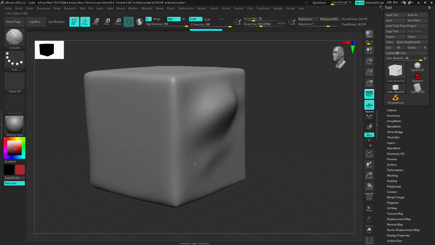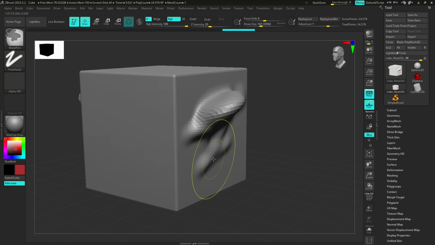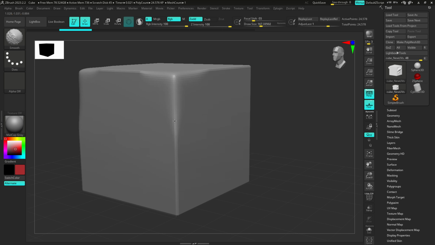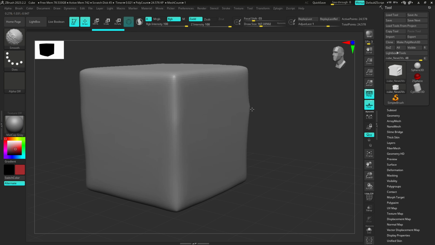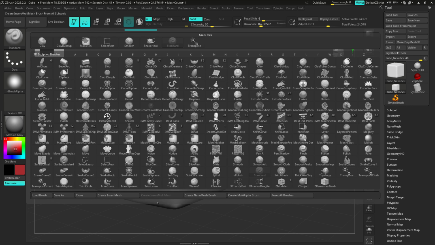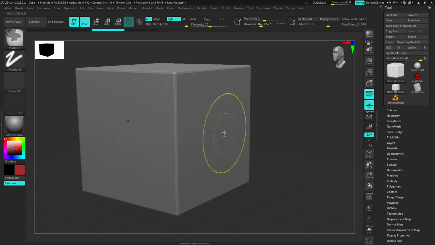You're going to use this a lot, so just remember this and stick with it. This is just a very, very common workflow. Accentuate the details, and then holding Shift, just smooth that back. And you can set your Shift brush, your backup brush, what I like to call it, to whatever brush you want, but I prefer to leave it at the smooth brush because like I said, you're going to use that commonly. Another brush is, I'm just going to undo this real quick.